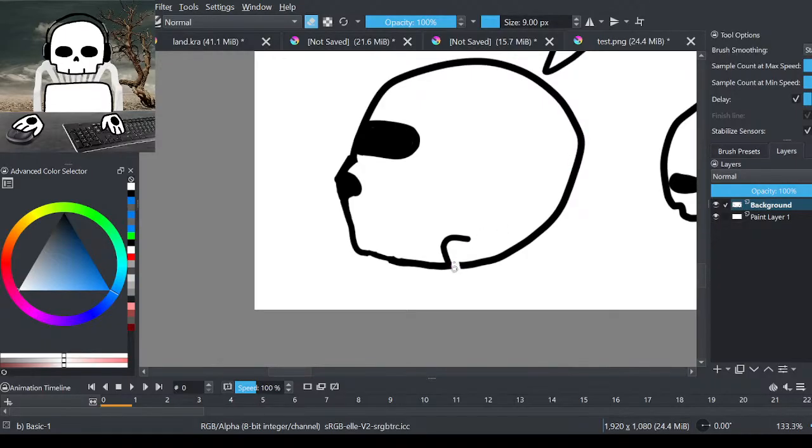Mm, I feel like the jaw is just too big. Whoops. Huh? Oh, I'm using white. Alright. I want black.